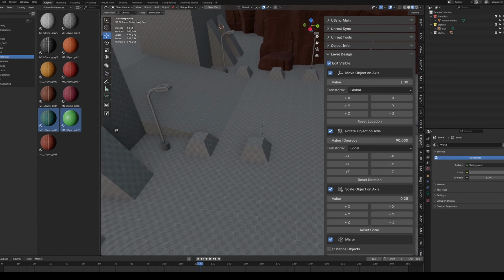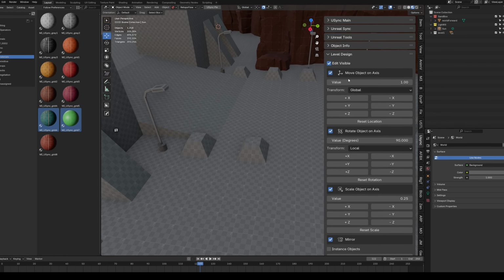But let's go through all of them. They're all pretty simple. Once you look at them, you'll understand what you're doing. So, move object on axis. You can hit the plus key, minus. It'll move objects based off of what you set up, local or global. Then also with rotate, all of these have a value you can put in there. So if you want steps of 10, you can. There you go, you can see 10 steps. Same with rotation. I'm doing 90 degrees now. Let's do 45.